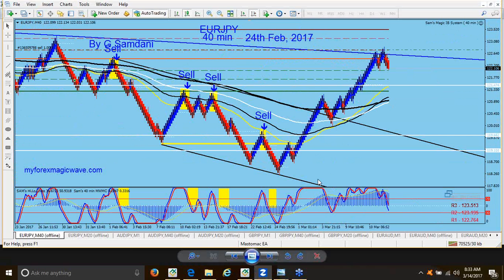And you see this Euro Yen went up all the way too high, so it has to come down from this trend line. It's coming from far behind, and you can see all of these trades that I'm doing on this. This one I did here. This moved a little bit, I don't know why. This one was my entry. This was my entry. This was my entry. And now again it's my short. Why? Because Euro Yen is kind of short. I like to be short on that. Not all these longs. No, I don't, because as long as the price is traveling below this red line and black line, I like to be on the short side.